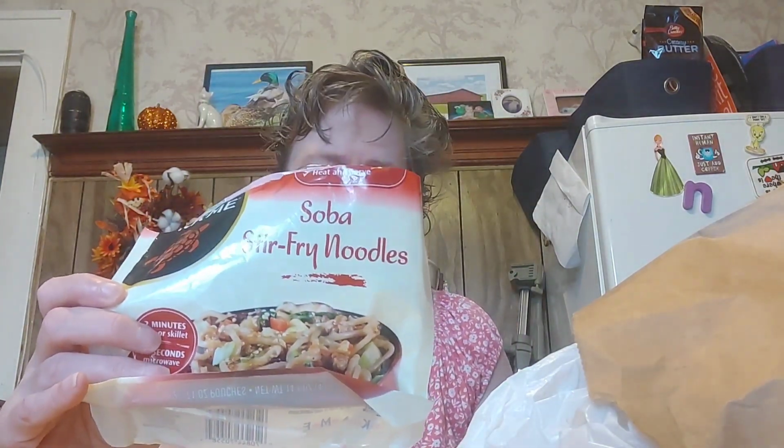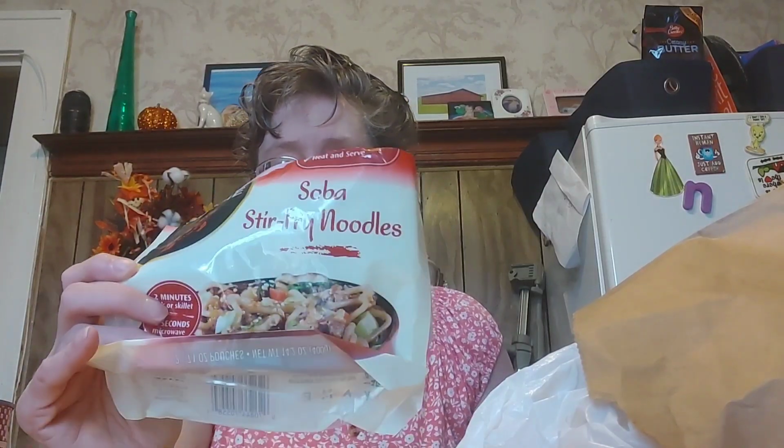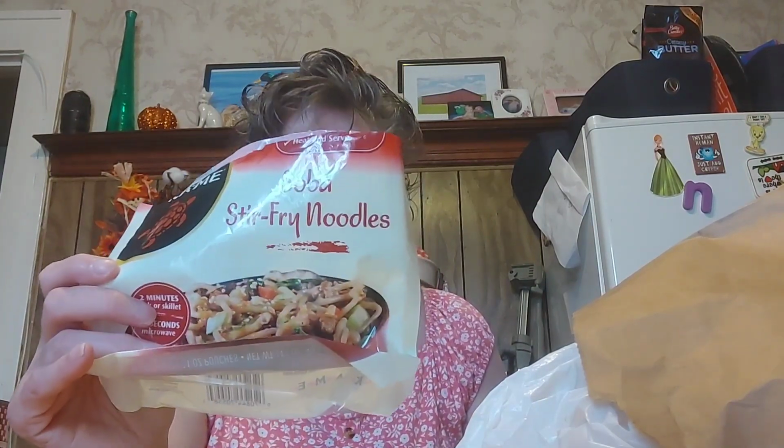That stir fry, these are the noodles. They were new to the Dollar Tree. You get two packages of them, and it made an awesome Asian dish for $5 or less, five ingredients or less. So if you find these, scoop them up. Here is their stir fry blend, which I use with those Asian noodles. And this is a 16-ounce bag. That's a lot of produce frozen from the Dollar Tree that you get for a buck, 16 ounces.